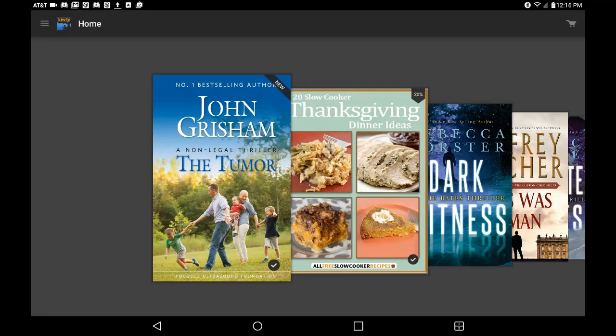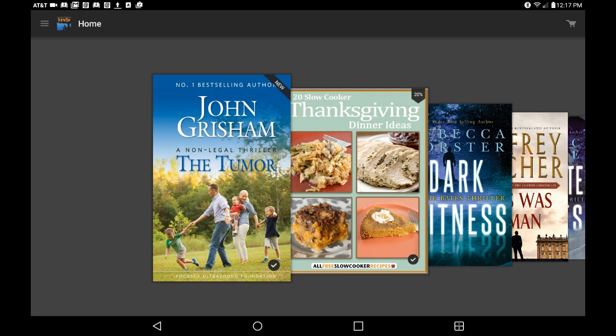Hello, my friends. We're here again with the Kindle, talking about the review on things that we've covered over the last few days. And the first review, just to recap, we talked about how to download Kindle on the device. We talked about how to actually go into Amazon and download a book, which you see in front of you. I had downloaded the John Grisham book. We did that together. And then we talked about how to sync it to the device from the cloud, which is where it stays before it comes to you.